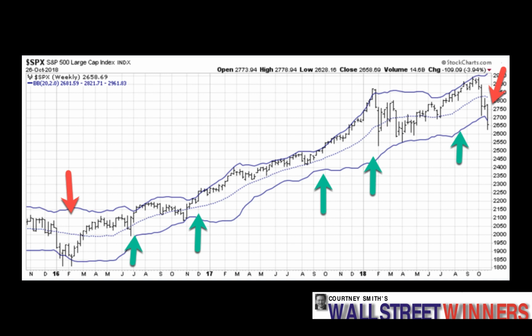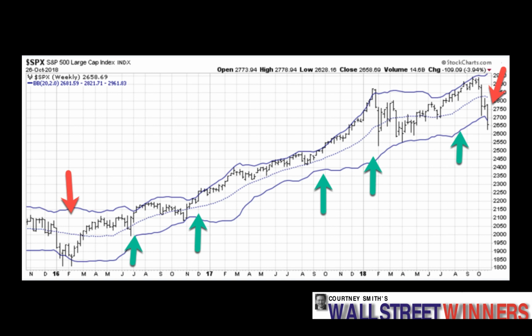So as you can see, when we break above or below the bands, it doesn't mean a lot. Sometimes it could mean an acceleration of the trend and that we're now in a new bear market. But most of the time, when it gets above or below the bands, that's usually the end of that move. It doesn't usually break through. It usually stops before it breaks through. But even when it breaks through, it's usually the end of that move. In other words, this dip that we're seeing right now, that's the end of the drop.